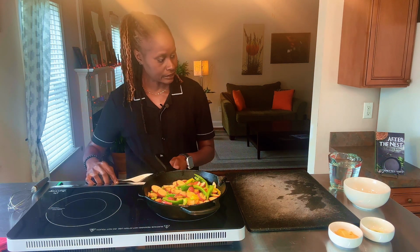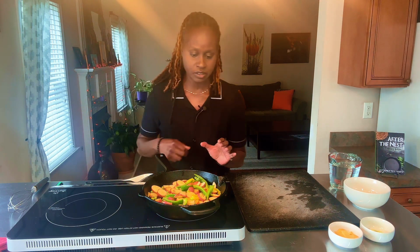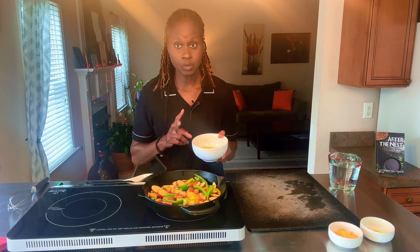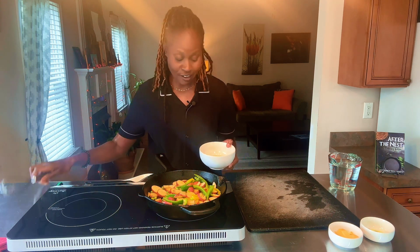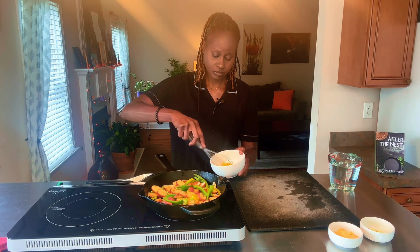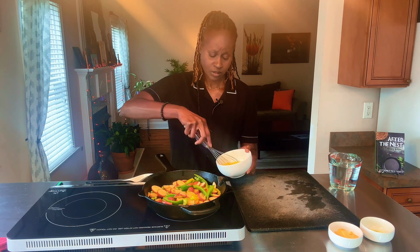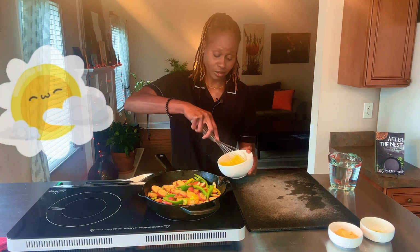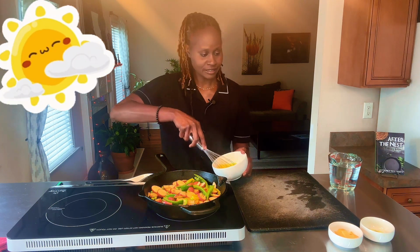So everything is in the pan. And once this gets close to being done, I'm gonna add 2 eggs in it, scramble those on the side of it, and then just combine everything. So you don't have to have the egg. But it's a sunrise bowl, so I might add the egg in.